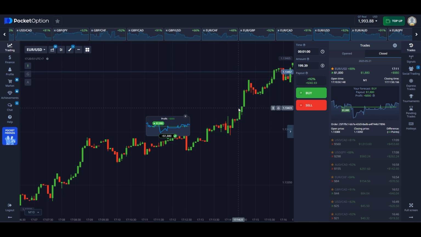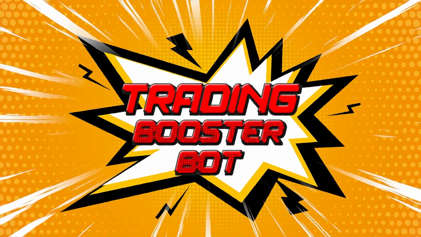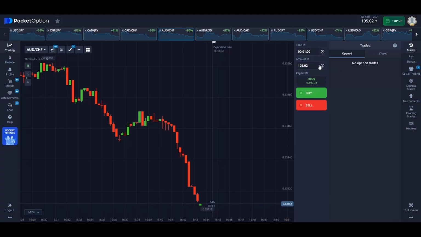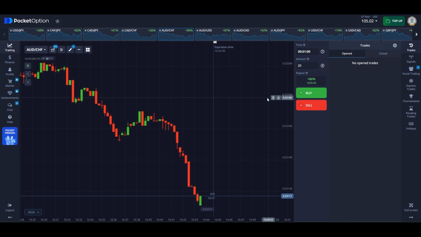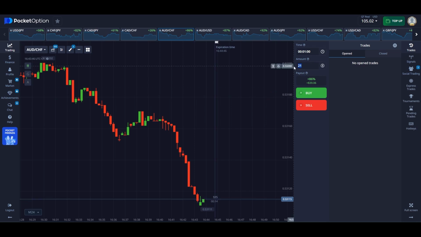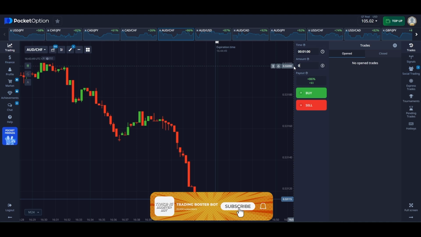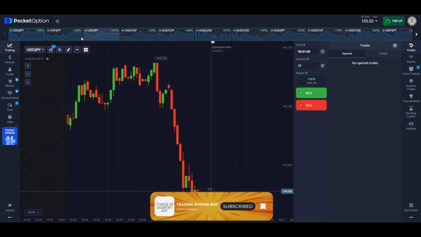Now, let me show you the working method that I personally follow. The very first thing I need to decide on is the risk per trade. I want to open my first trade with 20%, that's $21, and it's pretty risky. But in my case, with my experience, that's enough. If you're just starting out, I recommend using 5% or 10% at most. But in my case, I can afford to open a trade with 21%.